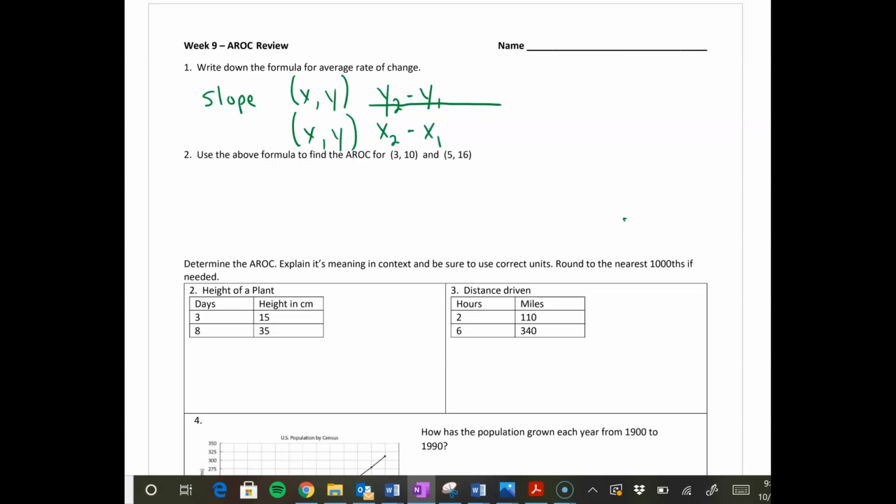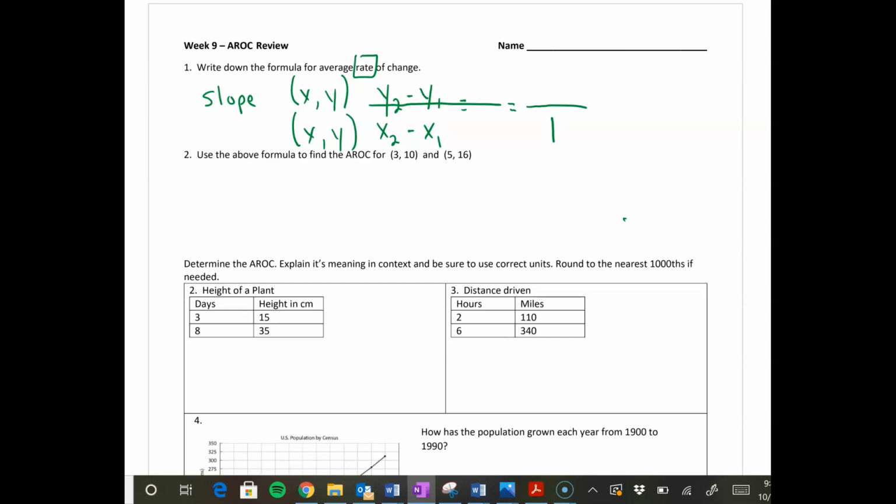You can turn them into adding, especially if you have a lot of subtraction and negative numbers. And when you're done and you get your fraction, you will want to go one step further and divide your fraction so that the denominator is always 1, because a rate is out of 1. So just keep that in mind. And again, make sure however you subtract the Y's is how you subtract the X's, and to use your calculator.